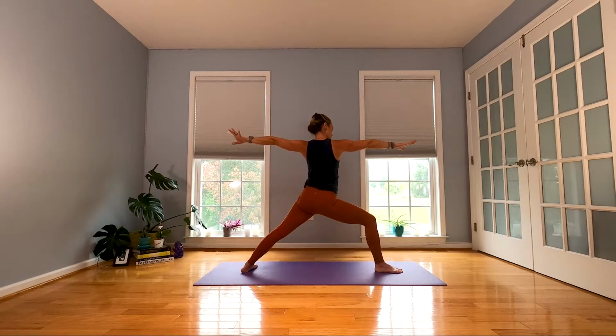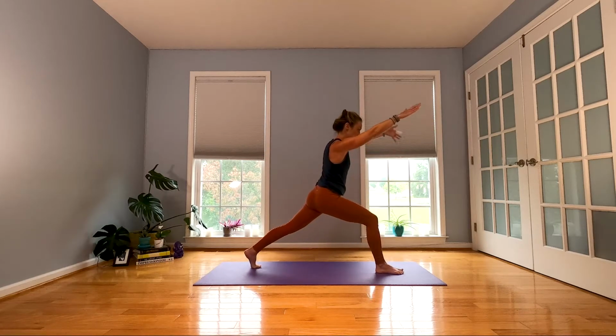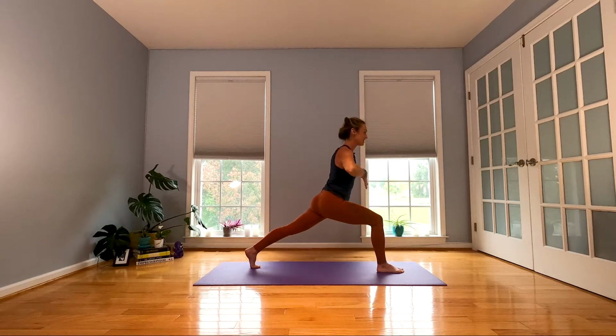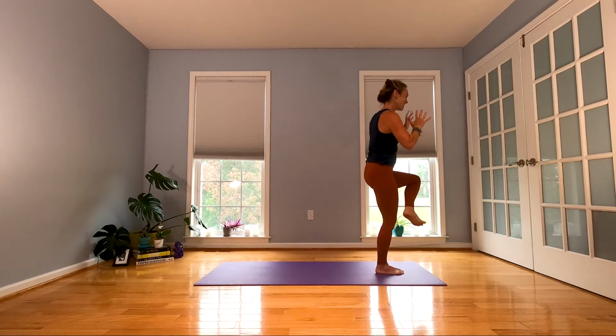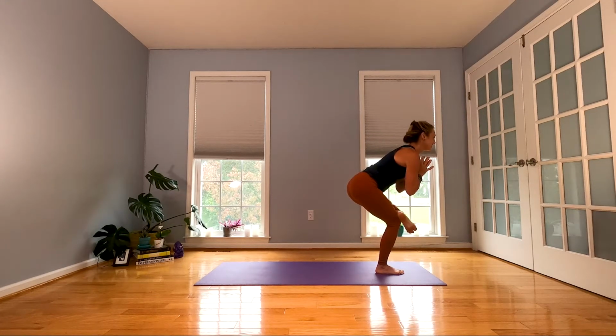All right, from here, we're gonna pivot onto the ball of the back foot, sweep your left arm forward. Oh, crescent lunge. It's a long one, so you may need to hop that back foot in a little bit. Here we go. Shift your weight forward. Hands come to prayer. Nesting pigeon. Fingers crossed. Come all the way up. And sweep your left ankle to the top of your right thigh. And breathe.